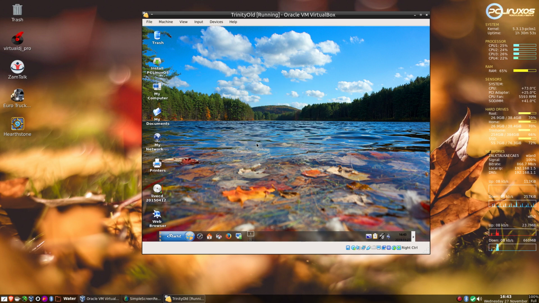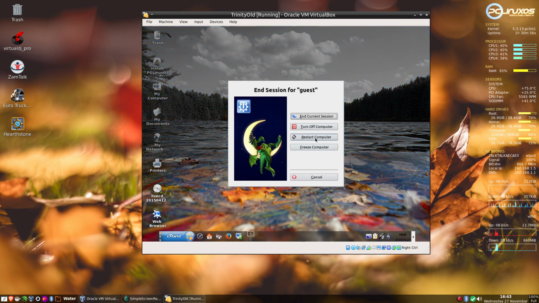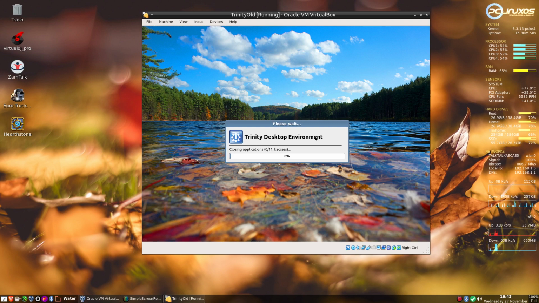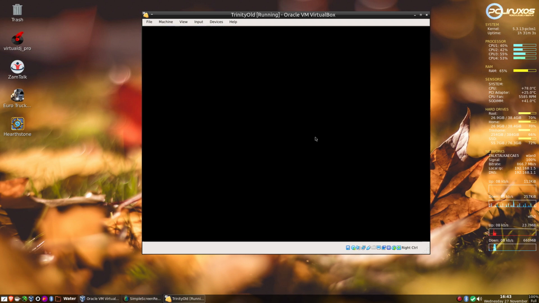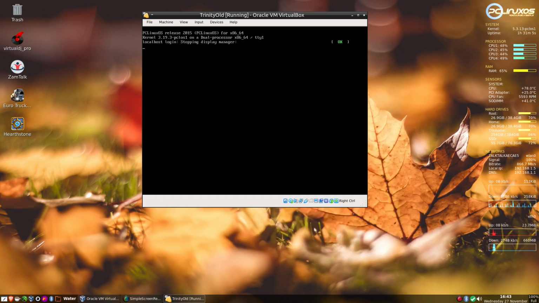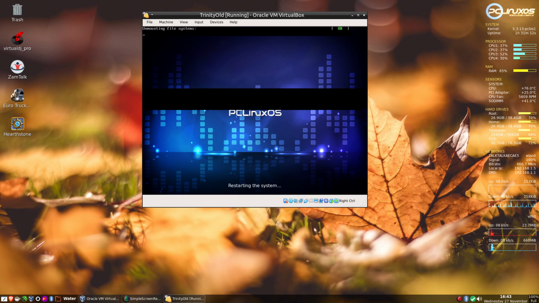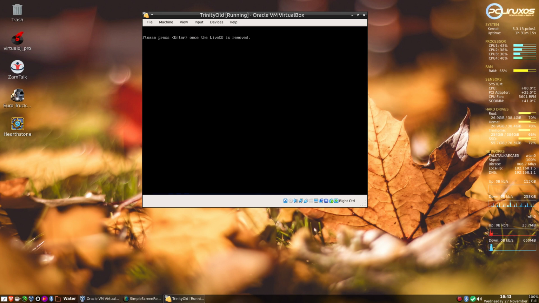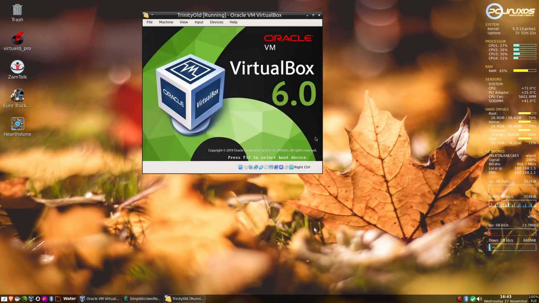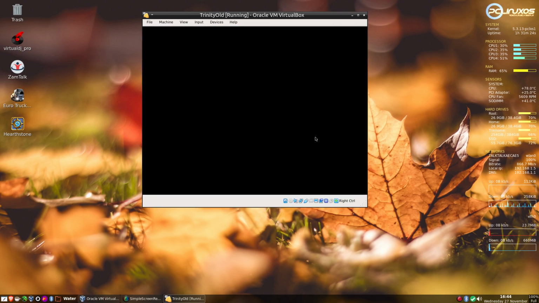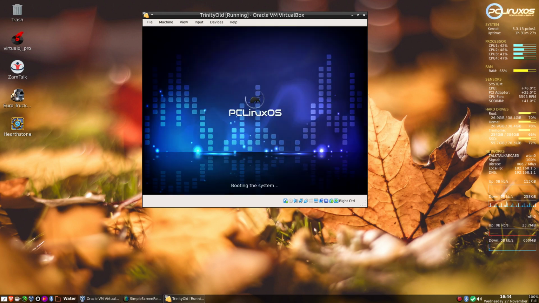Okay, we're good. So let's log out guest and restart the machine. And yes, that really was a 3.19 kernel. And we're now at 5.313. So hopefully I'll be able to get that installed as well. I don't actually need to remove the live CD because it's automatically done. And we'll boot into Linux, as it's called.